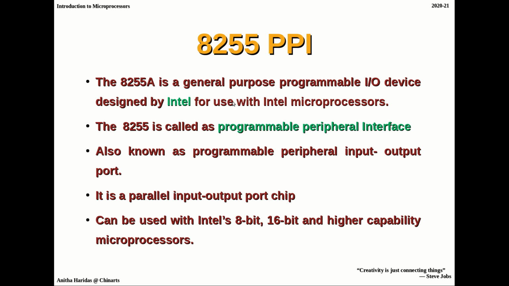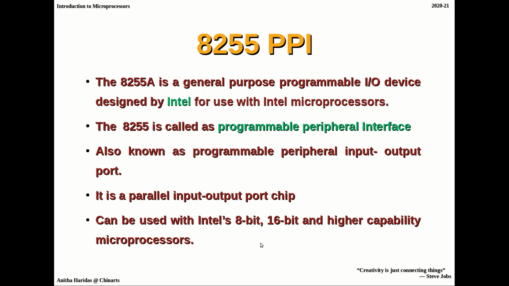8255 is a general purpose programmable input output device designed by Intel for use with Intel microprocessors. It is also called the programmable peripheral interface, and it is also known as the programmable peripheral input output port. This interface is a parallel input output port chip, and it can be used with Intel's 8-bit, 16-bit and higher capability microprocessors also.